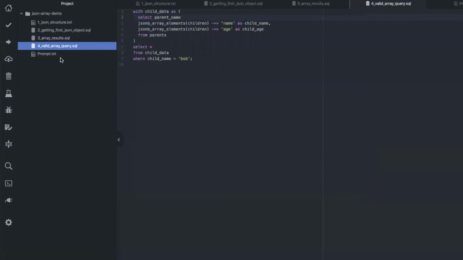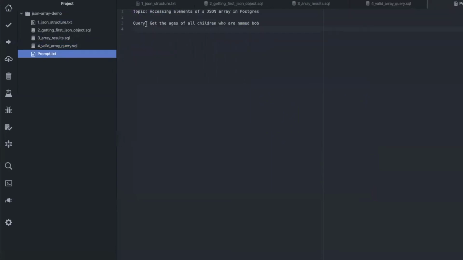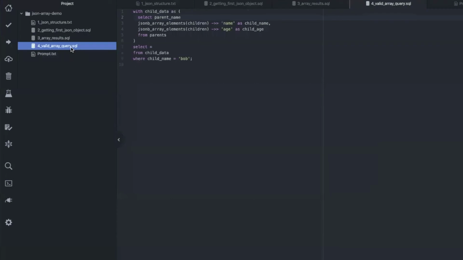This is the final query, and once again, this query is the SQL translation of this English query, which is getting the ages of all the children who are named Bob. I want the child's name who's Bob, and I want their age. Really, I could have just done the child's age, but I decided to add in the parent name and the name of the child as well, just for clarity's sake.